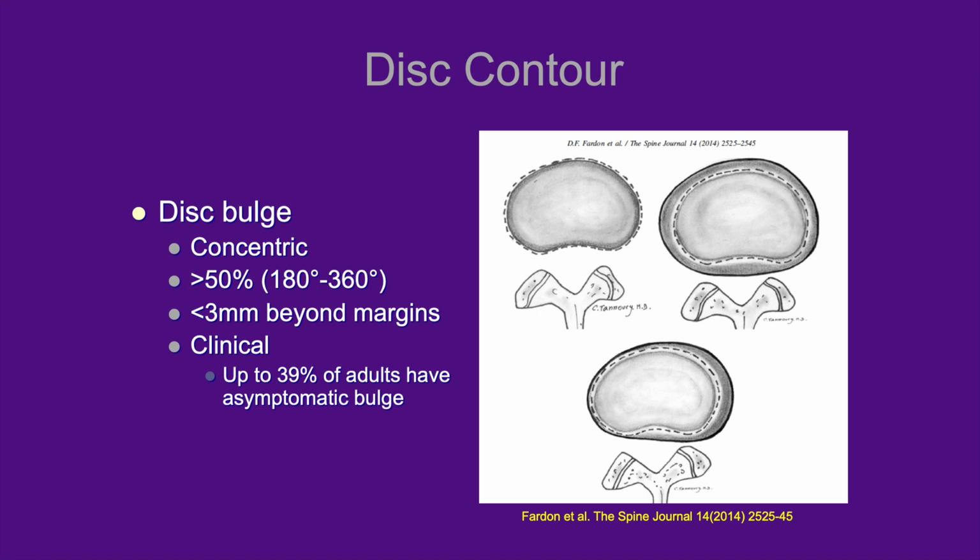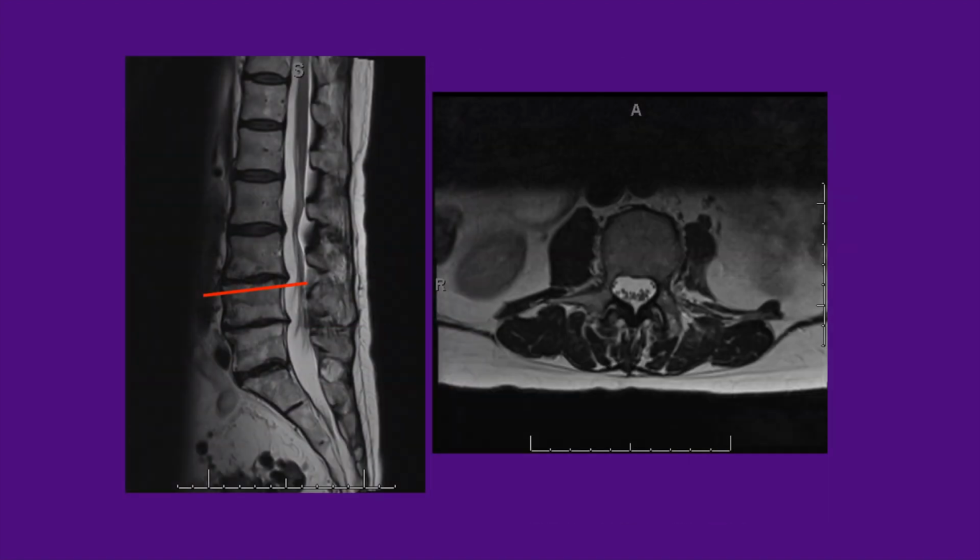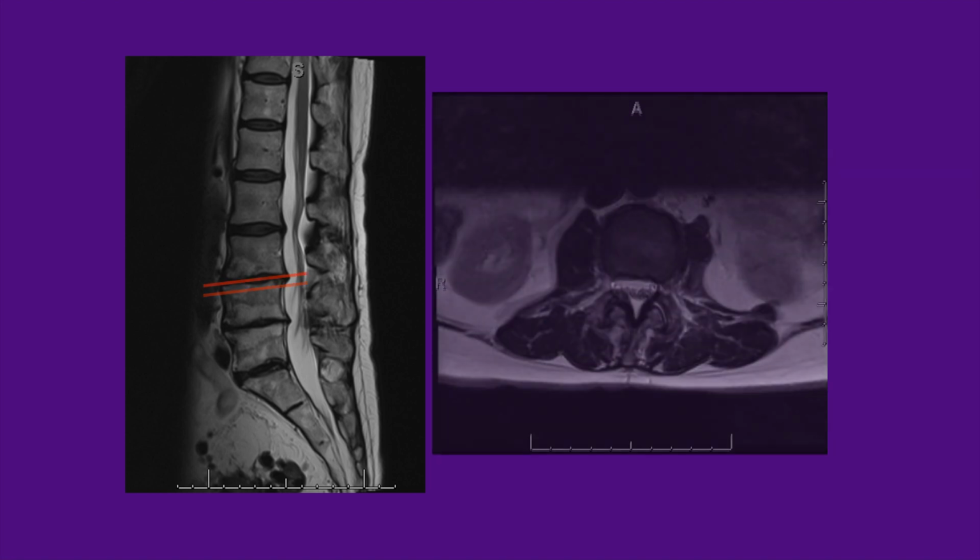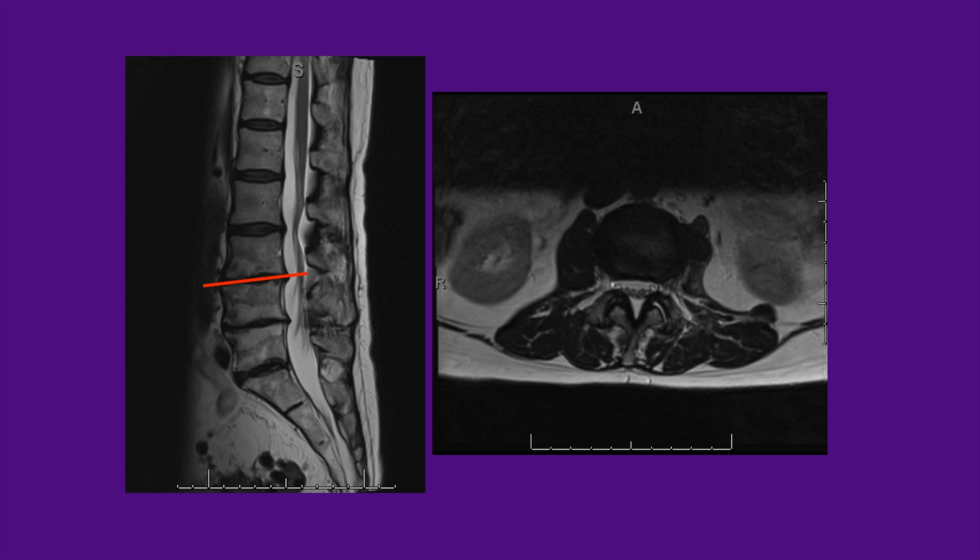Let's talk first about abnormalities of disc contour. At the lower end of the spectrum, we have a disc bulge, where there is concentric bulging of disc material beyond the confines of the disc space, involving greater than 50% of the circumference. It's important to remember that many of these can be asymptomatic. Here we have a case. We take a look at the end plate of the inferior vertebral body, and when we go to the disc level, we can see that disc material is bulging concentrically beyond the borders of the vertebral body.